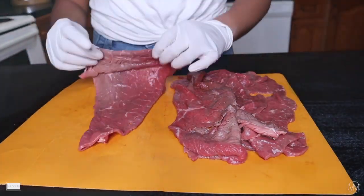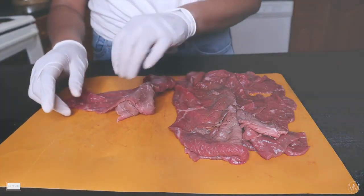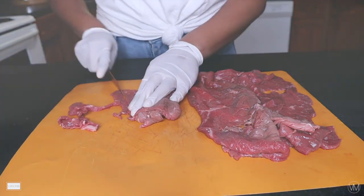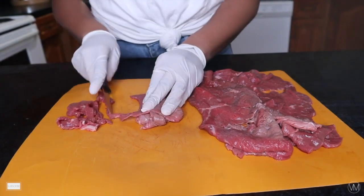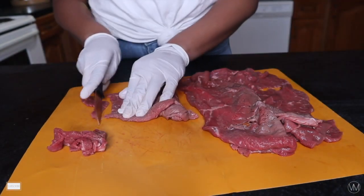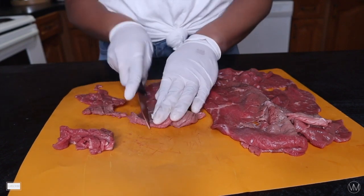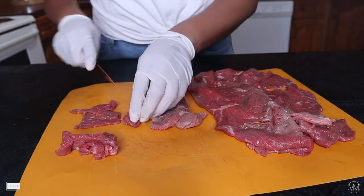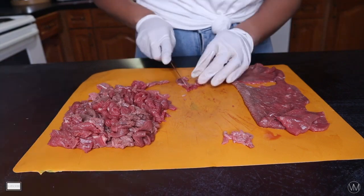The first thing I'm going to do is thinly slice our steak diagonally. If your steak already came pre-cut from the grocery store, you can skip this step. I'm going to cut them into thin small slices and then cut those pieces in half, because when you're eating tacos you don't want really long or thick pieces of steak — you want them just the right size.